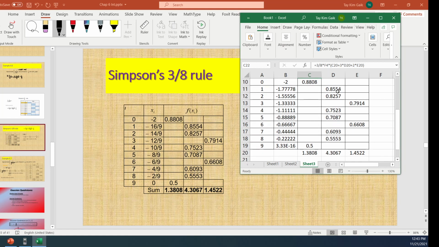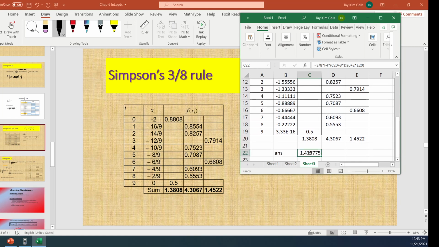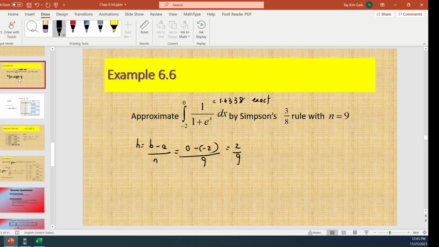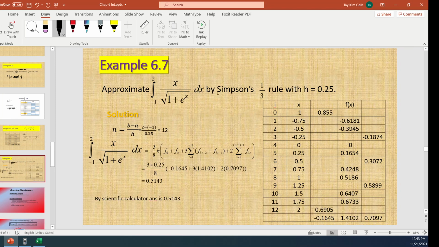If I didn't round, you see the F here has more than 4 decimal places, and the last value here may be off a little. Even when not rounded, Excel taking more than 4 decimal places is actually better, more accurate. But to check whether it tallies with your manual calculation with 4 decimal places, that's why here I rounded it. So the last step, if you round it, 4338. So same. And then the last one here is also the same, only the function changes. Same thing.